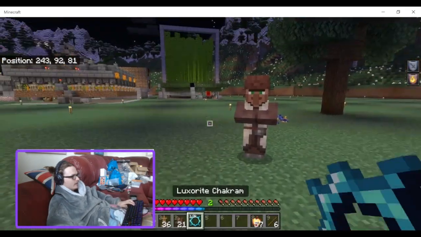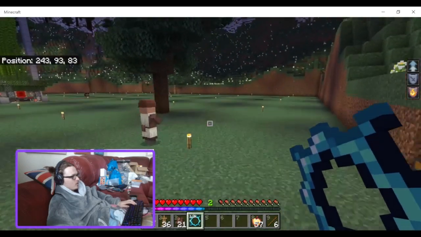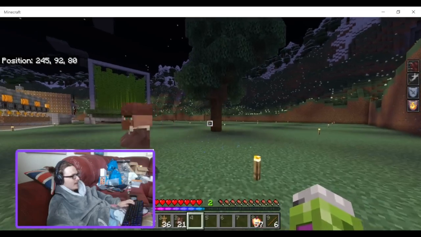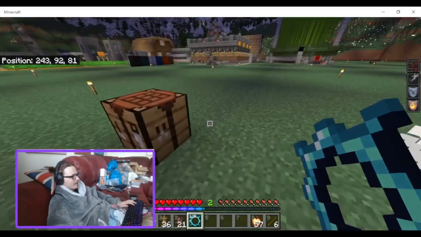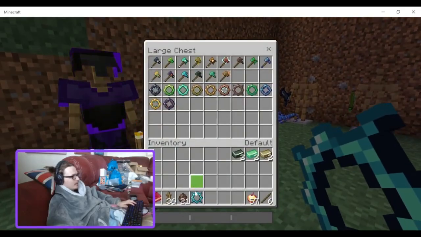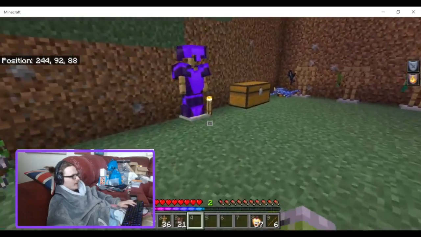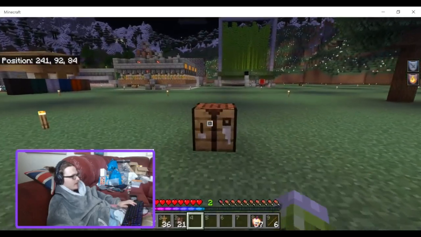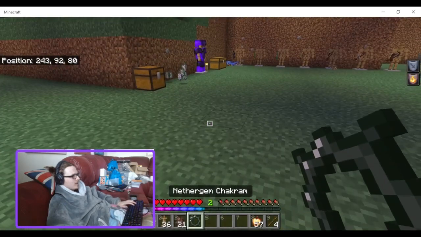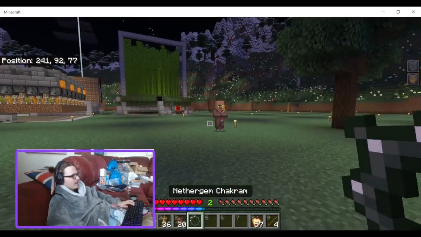Luxurite. Whoosh. Gave me jump boost. Oh yeah, it gives me a random effect if I hit something. Speed and strength. Yeah, random effects when you hit them. I do think these are worth making because, while they have less attack damage, they are ranged. So you're getting 12 ranged attack damage.